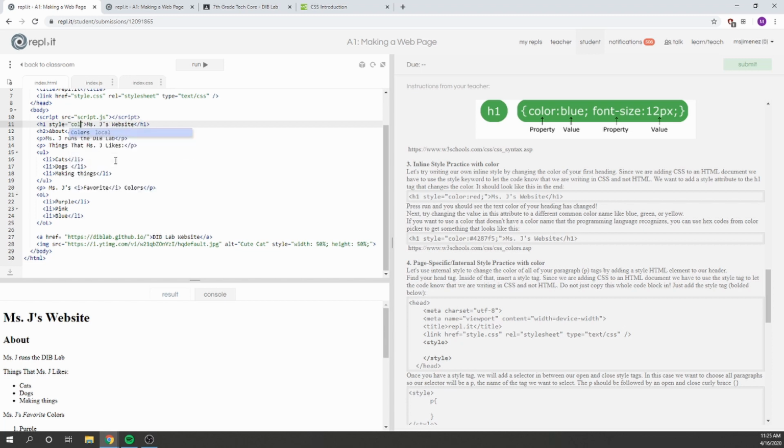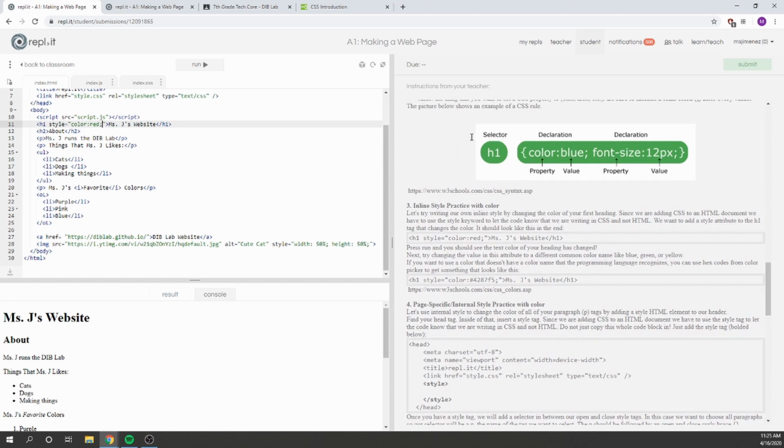We want to say color red, and then don't forget that semicolon, the most common mistake on this. Something to notice is we don't have a selector here, right? This is our selector. We just have a property and a value because we are inline. This CSS is only going to affect this heading, okay? So let's press run. And now my heading is red.